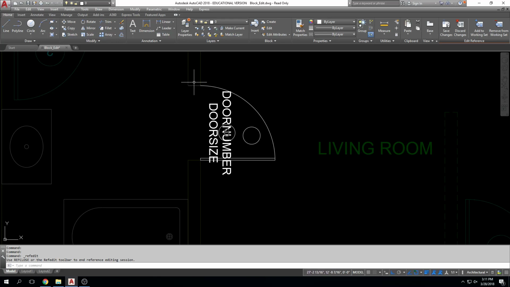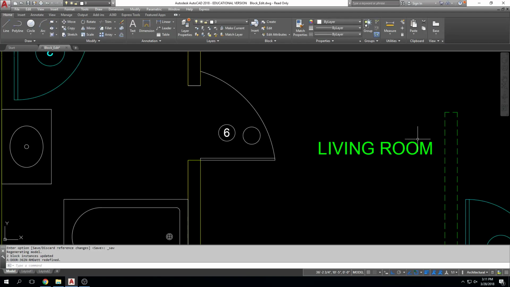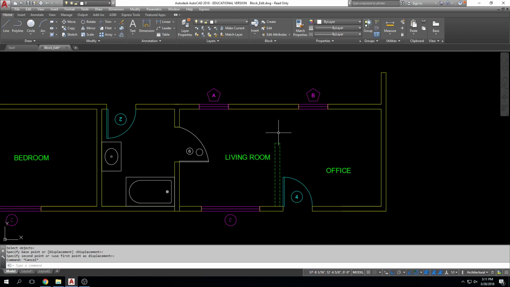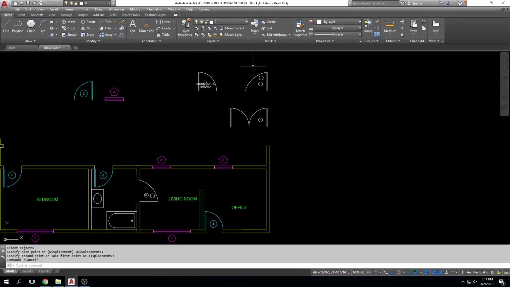So editing in place is pretty helpful because I could say, well, this is not a good instance anyway, but if this doorway were wider, and every doorway with this door in it were wider, then I could grab this and change it, make it wider. Come over here and hit Save Changes, hit OK, and it saved those changes. And then I could maybe stretch this back and then it would suit my need. It's kind of an odd door now. It doesn't even look like a door. But it changed every instance of that block.